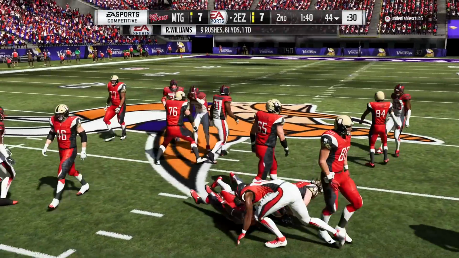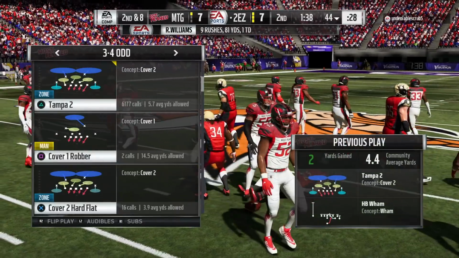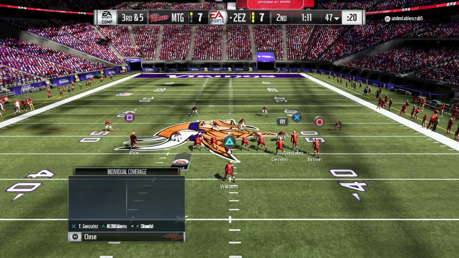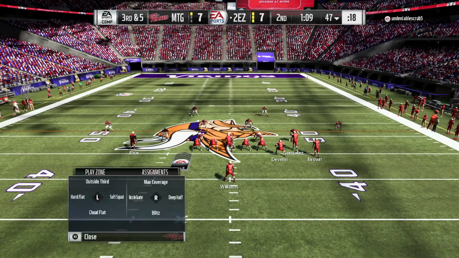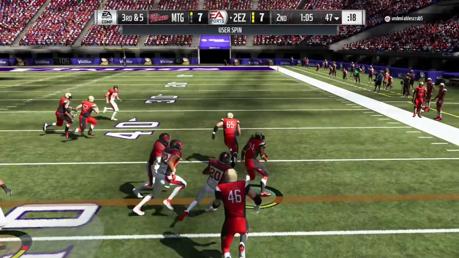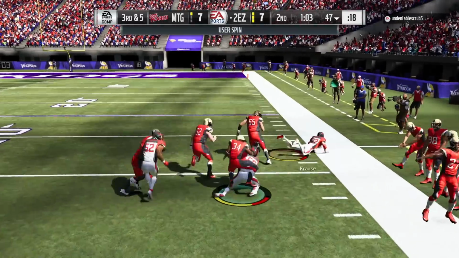Right here, he's coming out running the ball once again, getting nothing. All right, we got to get a stop. It's 3rd and 5 right here. We got to get a stop and get this ball back, man. Nah, he's coming out running the ball once again. Dang it, man. Come on. Bruh. What are you doing?